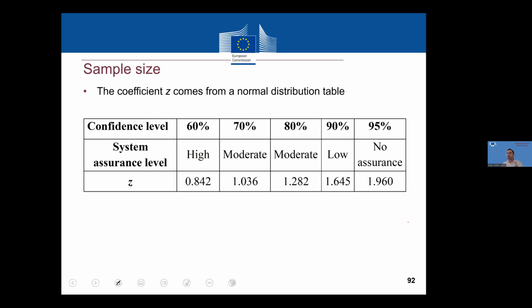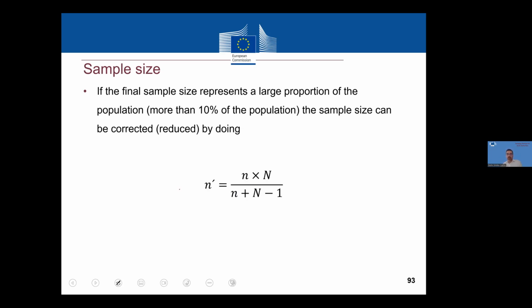And we have this table that decodes these confidence levels into values. So automatically I know that if I have a category 1 system and I want to use a confidence level of 60, my Z value to put in that formula will be 0.842, or if I have 71.036 and so on, okay? Nothing else you need to know, just to know that this comes from the normal distribution, but this table allows you to automatically choose a number that you input to that formula.